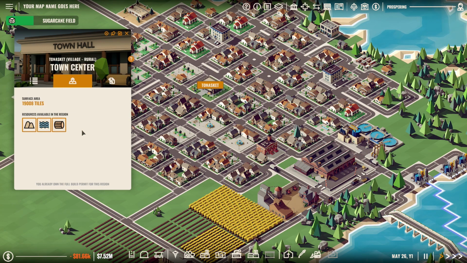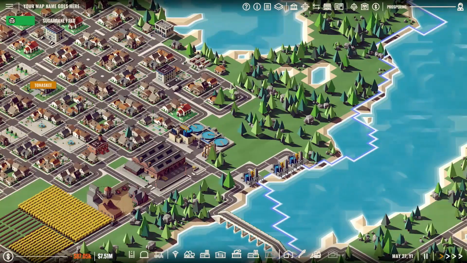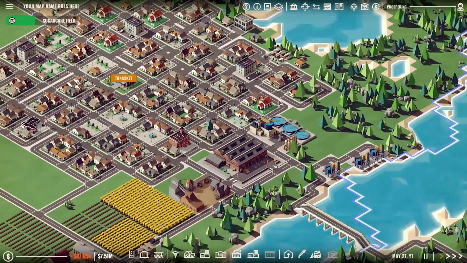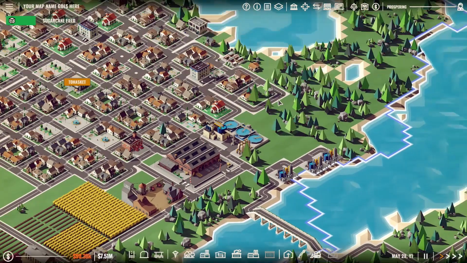Only got wood, water, and sand. We have no coal, we have no gas, we have no oil. Ooh, okay, this might be a little bit tougher this time, because I was kind of counting on selling some natural resources to other towns. We don't got them. Well, good thing we don't need any of those for a start.